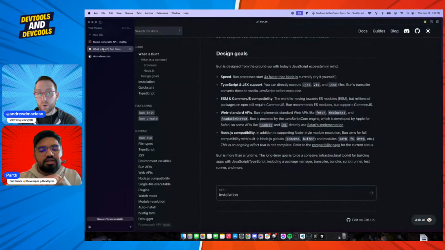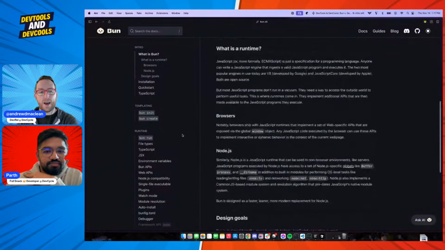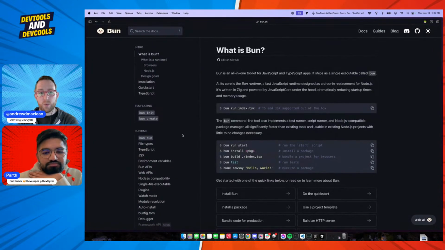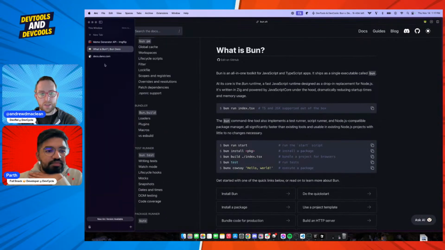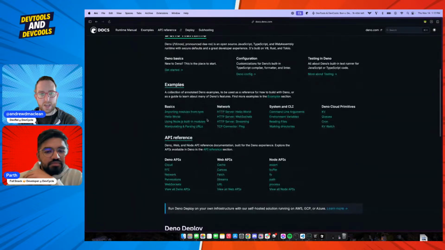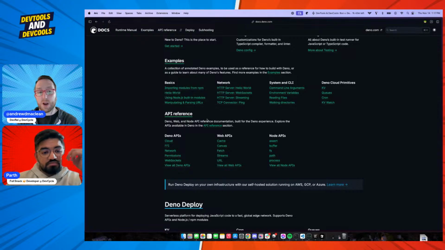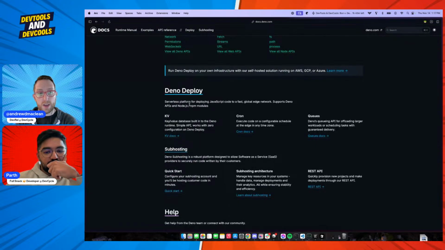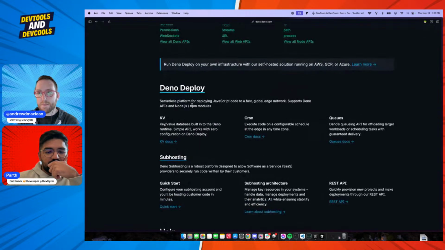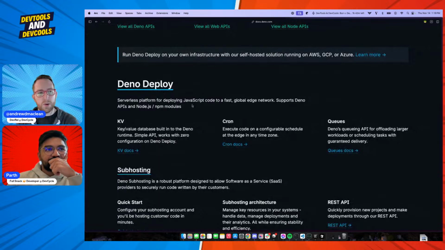I love it. So here's one thing that I've noticed already. They really are calling out Deno Deploy, the ability to deploy applications that are built in Deno, because I feel like that's half the problem, right? Like, can you just deploy a Bun project? Where can you deploy it? Fair. And Vercel did this really well. They made a perfect place to deploy Next.js projects. And so I love that Deno is doing the same thing.